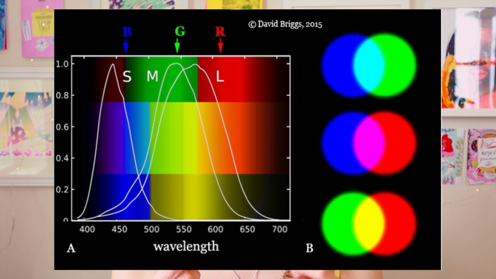Instead, all the cones respond to the entire color spectrum to varying degrees. One cone is more sensitive to blue, one is more sensitive to red, one is more sensitive to green, but they can all detect and process all the other colors. When light comes into our eye, the cones each send out a unique signal based on what they're detecting, and the brain calculates the final color based on the differences of the cones' responses. One cone can give off the same reading for a dozen different colors, but because the other cones will give off different readings, the brain understands them as different colors.